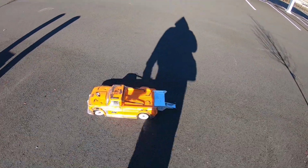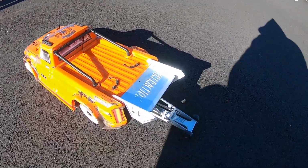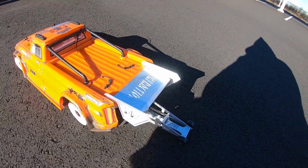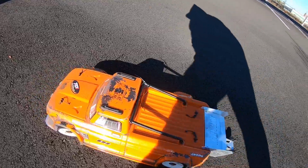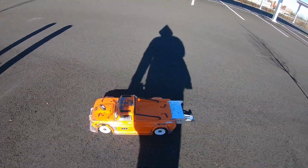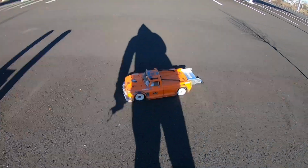Out with the Arrma Infraction. Just gonna do some test hits and some passes on 4S. Just want to try out the wing. It is pretty windy today too. The crash bumper I put on, and let's test it out. So y'all stay tuned.